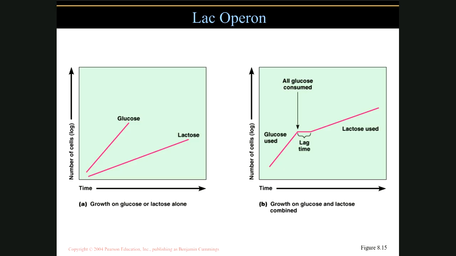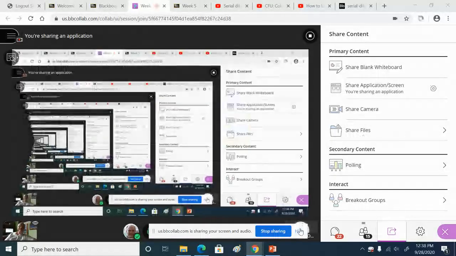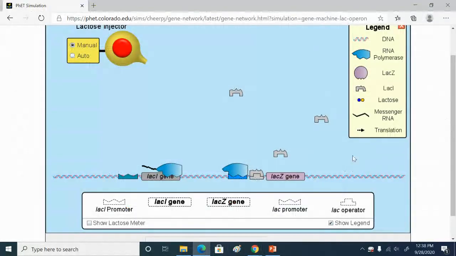I'm going to show you an animation of the lac operon, and the link is on my web page. So we're not seeing all the genes. We're just seeing the lacZ gene, which is the one that codes for beta-galactosidase. And so this is the normal state for the operon. It's normally off, right? The repressor protein is bound to the operator. RNA polymerase hops on, and it can't get past. So it can't transcribe any of the genes needed to use lactose.